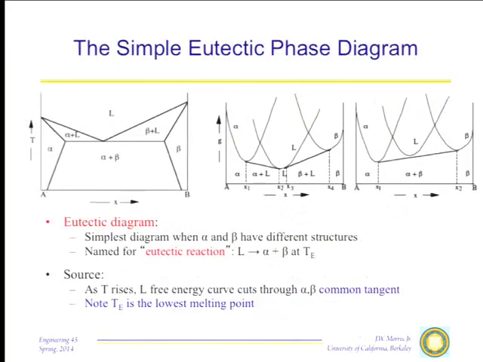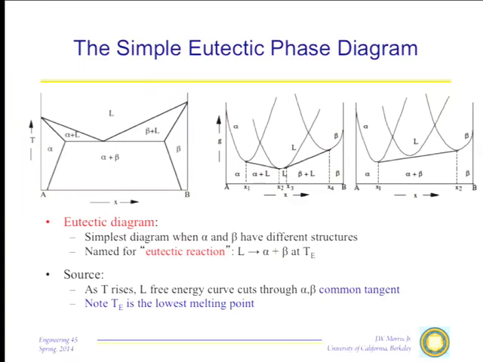The simple eutectic diagram is the simplest phase diagram that you can have. When you have two solid phases, alpha and beta, that have different structures, I cannot simply morph alpha into beta. Therefore, I must have two independent free energy curves, one for the alpha phase and one for the beta phase. Therefore, at the lowest temperature, where these phases are dominant, I must have a situation like this, where I have alpha until I hit the common tangent to the beta curve, beta beyond x2, over here on the right-hand side of the diagram, and a two-phase region here at intermediate compositions.